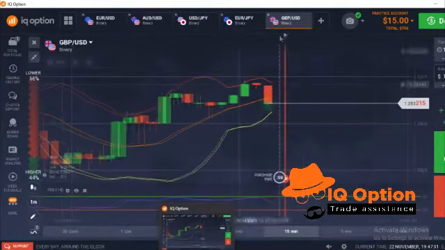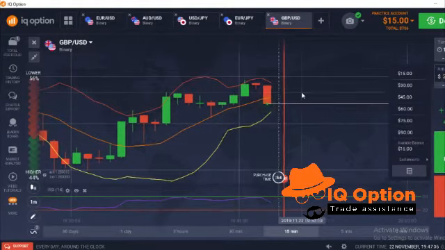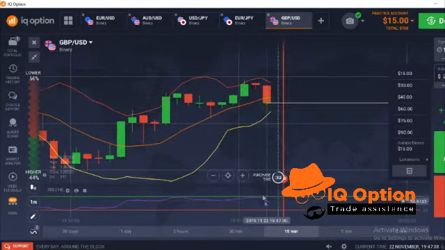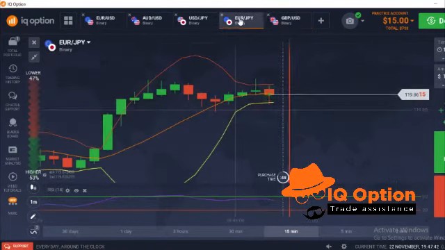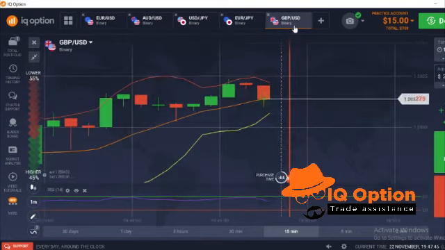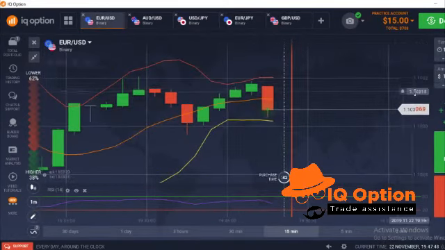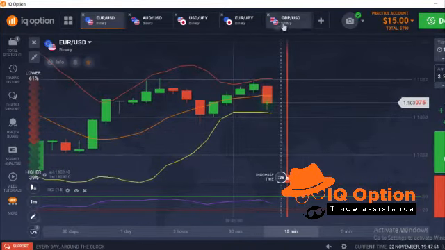So we see an extra large candle forming from upper band to lower band. Now that we are at $15, we can trade at $2. We wait to see where. Yes, it is forming from upper band to the lower band of the Bollinger Band. So we will trade to reverse.